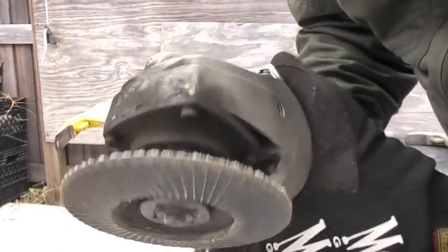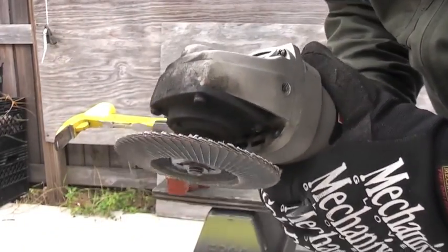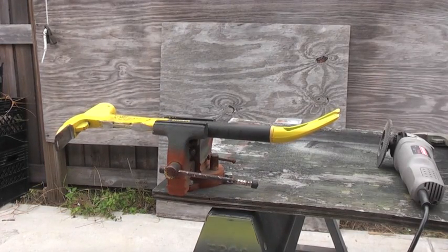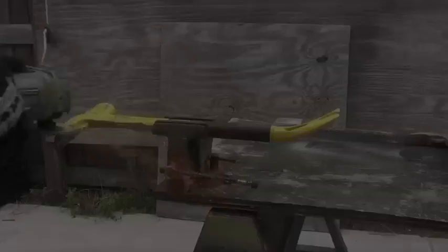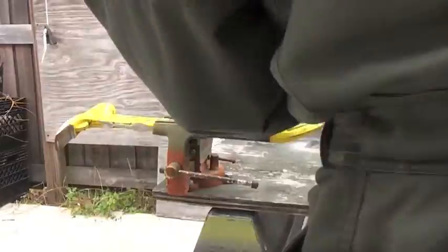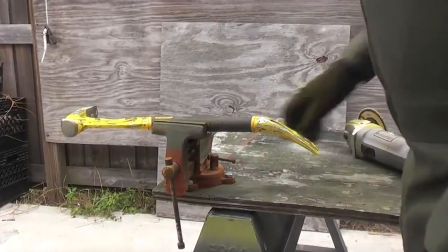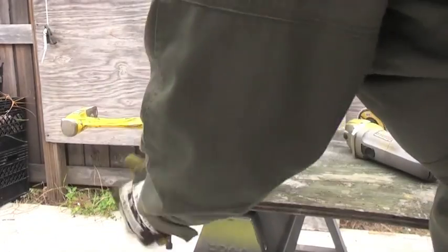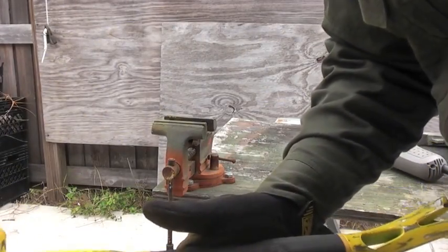All right, next we have a sanding disc. We're just going to rough up the paint a little bit, so it'll take the paint better, and go from there. About all you need to do is just rough it up a little bit. Give your paint a little bit of bite. It's a tool, so it doesn't really matter as far as your finish goes, because once you start knocking stuff around, you're going to jack it all up anyway. So anyway, we'll get into paint.